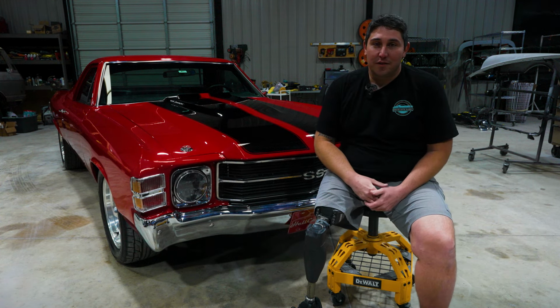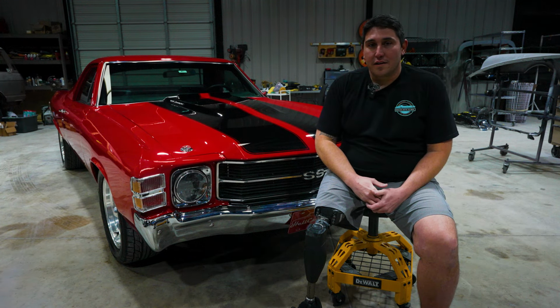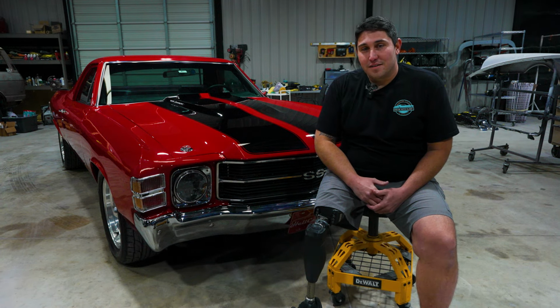I think that's one of the coolest parts of the car because it's different. And a lot of people don't incorporate that anymore. They just leave it how it is. But to have a working cowl is pretty darn neat, I think.